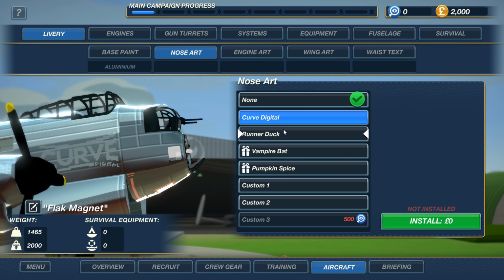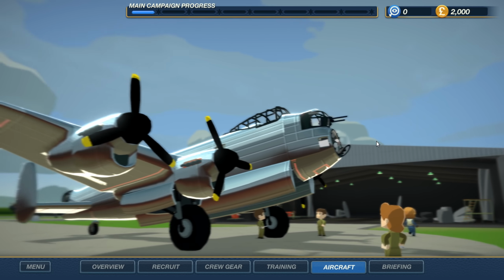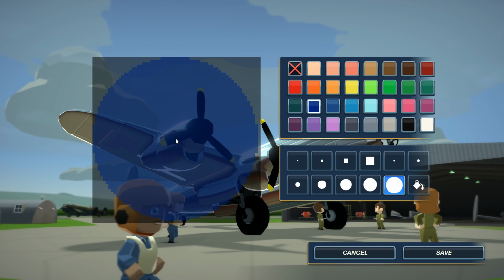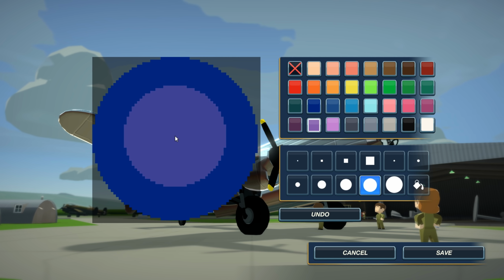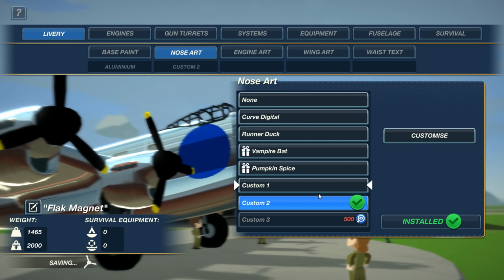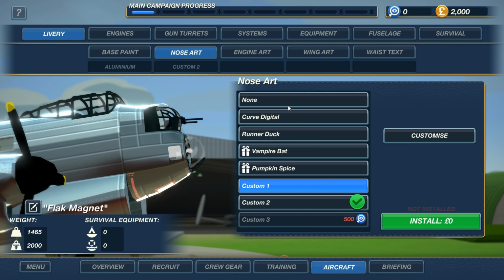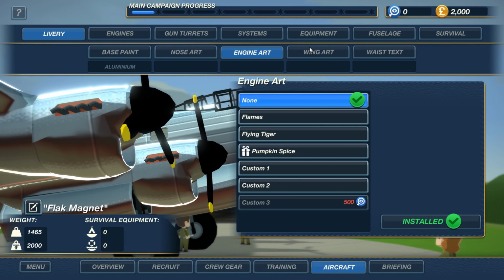You can also change the nose art that's available on it. As you can see here, it adds the logos there. Or we can custom create our own by doing this. So it just kind of adds in, as you can see here, kind of a logo effect on top of each other. Which I don't really know if I want to do, so we won't save that. No logo here necessary. Get out of that. Uninstall that. No logo. Thank you. Engine art, same thing. Wing art, same thing. And waist text, you can actually name the plane, put words on it.